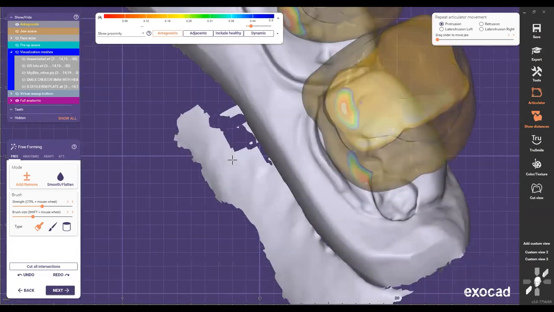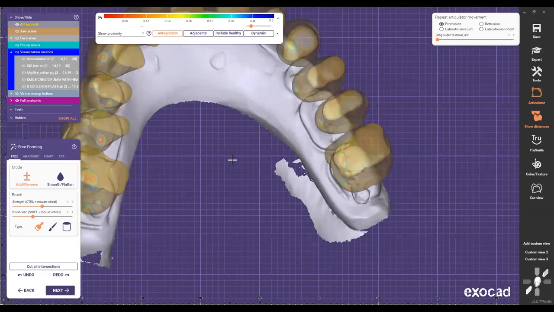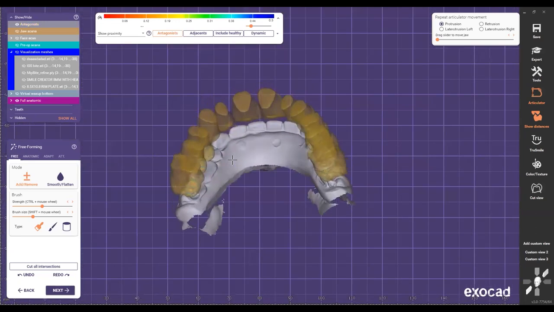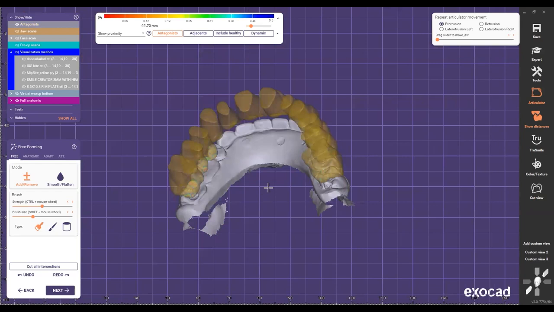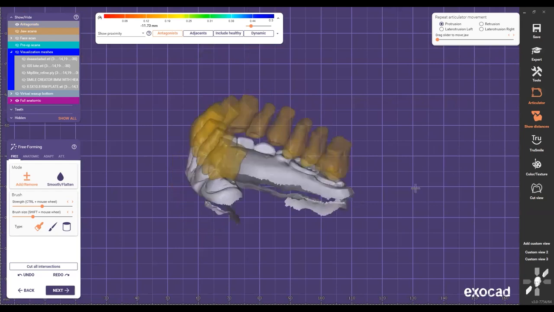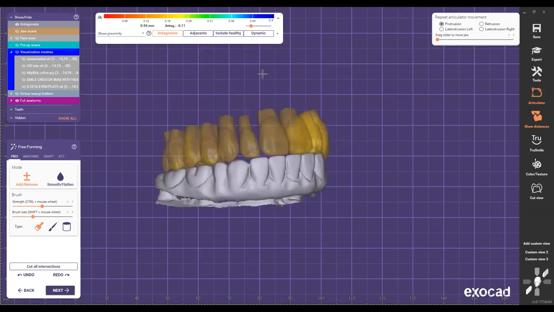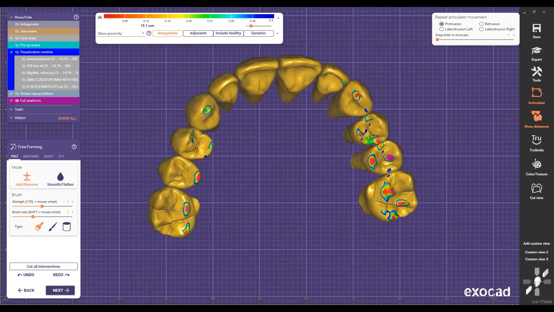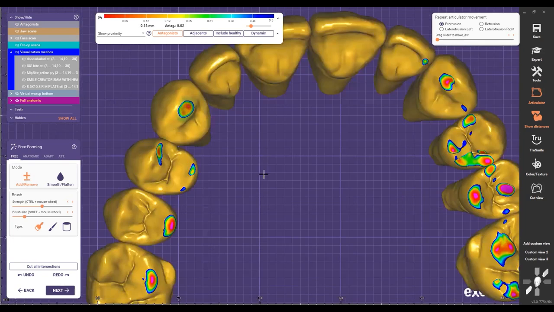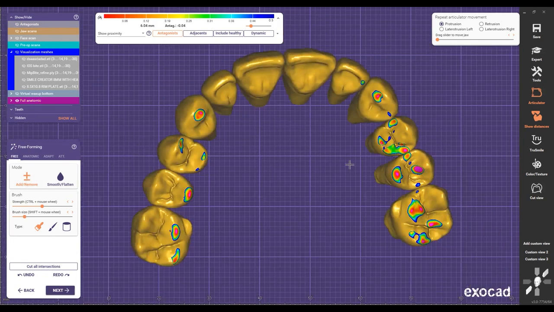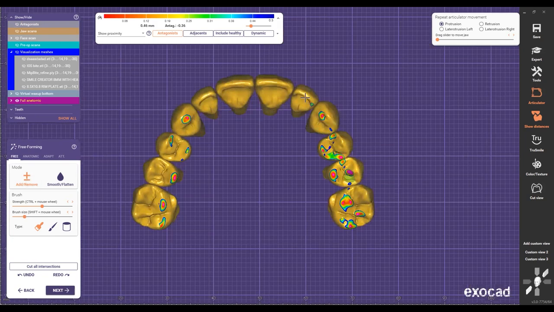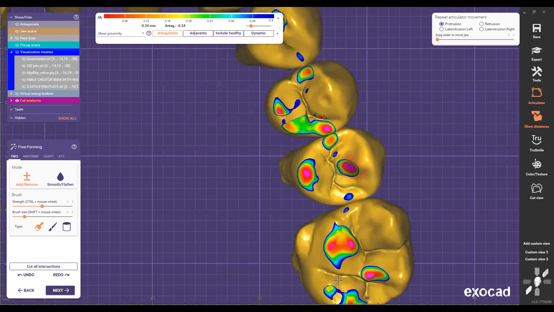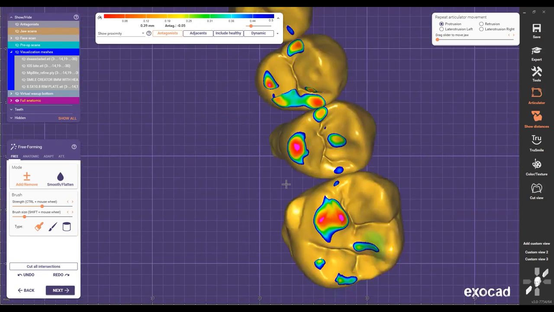And that's why when you understand this, you educate the doctor at the same time, and so they know what to expect when they're going to deliver these cases. So if you want to take care of the design of the occlusion here, you can just get it done here. Put the contacts where they need to be, or you can take care of that when you go to the next step, when everything is merged. Okay, so now we're just gonna go.